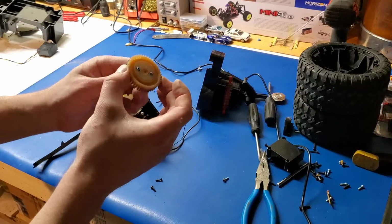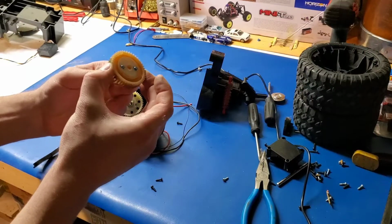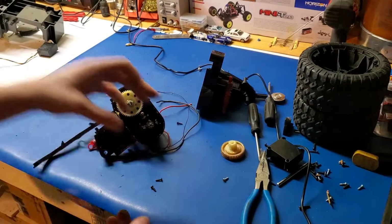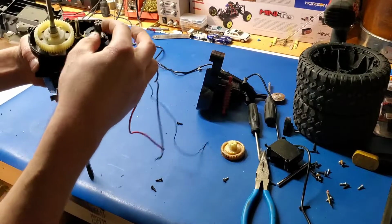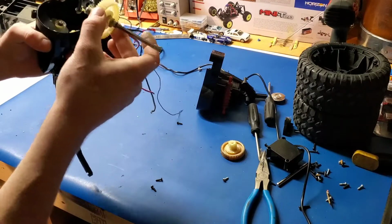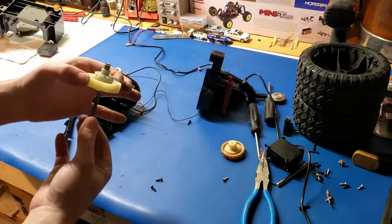There's probably a spring in there, like a drivetrain damper or something like that. That's kind of interesting. It's just all plastic gears. It's the motor output shaft. Just basically a three-gear transmission. It's a differential.